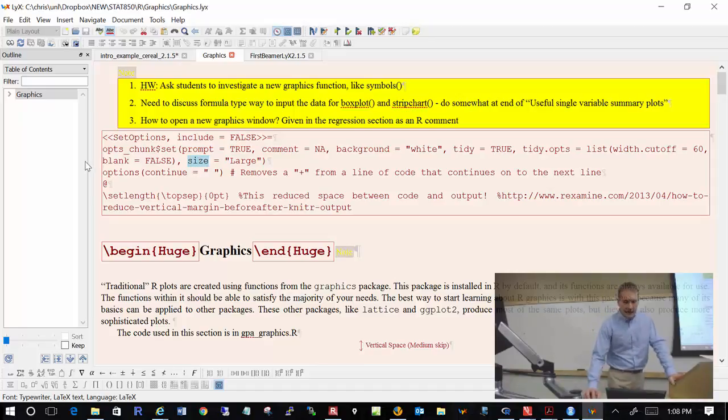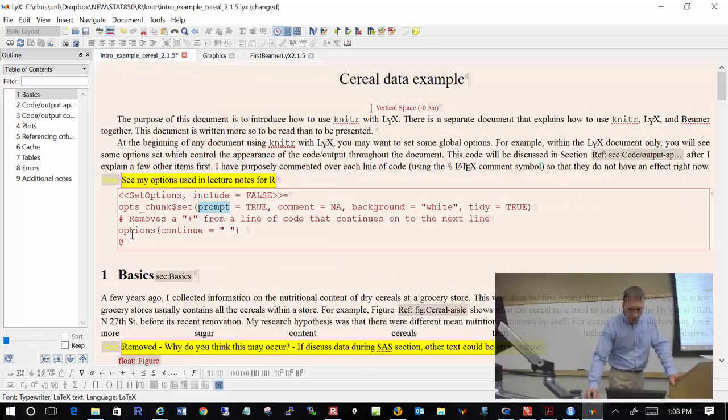Now there's another line of code here, and I guess we can just look at it in here. This is our code for options. Options equal quote, end quote. I'm sorry, continue equal quote, end quote. I guess I do have the answer there, darn it. I was going to ask you, what does that mean?